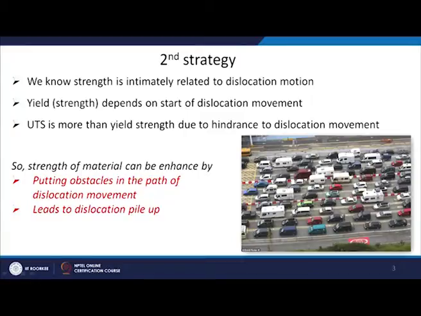And of course, you can see the lead dislocation as they are piling up, there will be a lot of stress on the lead dislocation, and there will also be a back stress on the other dislocations which are going to come. So, for example, a new car comes, it sees that there is so much pile up, maybe it will like to take some alternate route rather than standing in the line. Maybe some kacha road, if it is available close by, it will try to take that so that it can somehow get rid of this pile up.